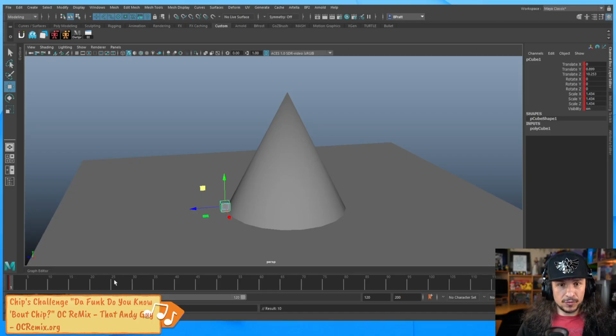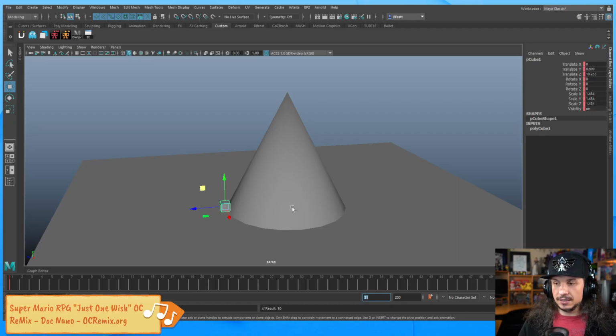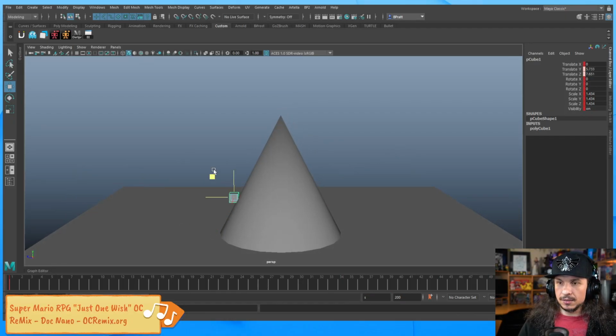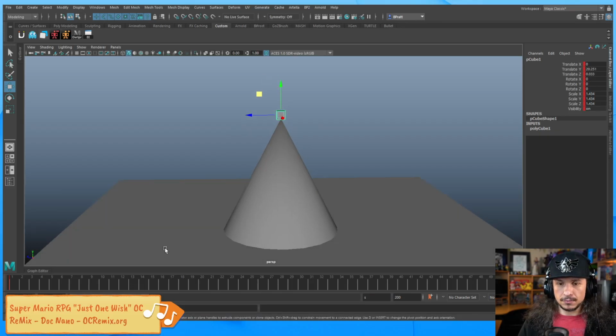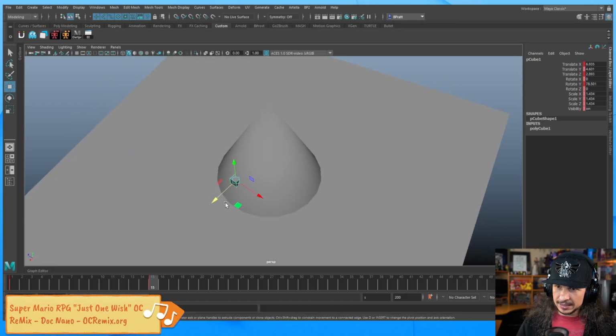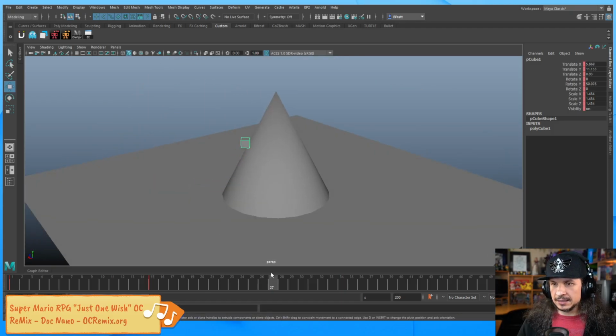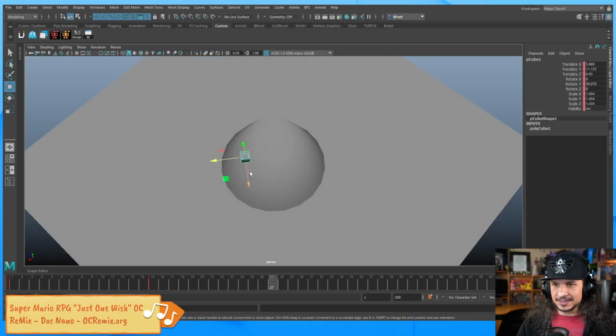So let's say frame 1. We're just going to go frame 1 to frame 51. 50 frames. So frame 1, we need to be here. Frame 50, we need to be at the top right there. Okay, so we've got that. That wasn't so bad. Now I need this to go around. So, okay, frame 15, it'll be over here, but I have to rotate this here. And then I have to go over here and so on and so forth.